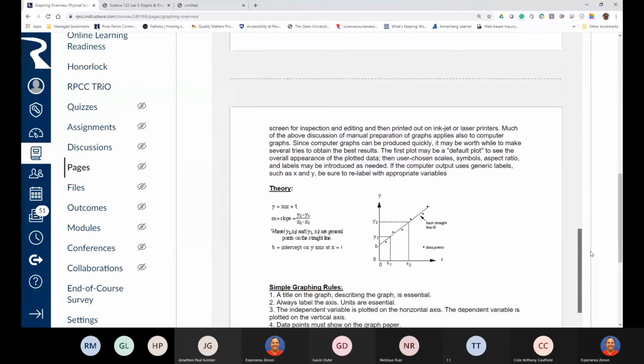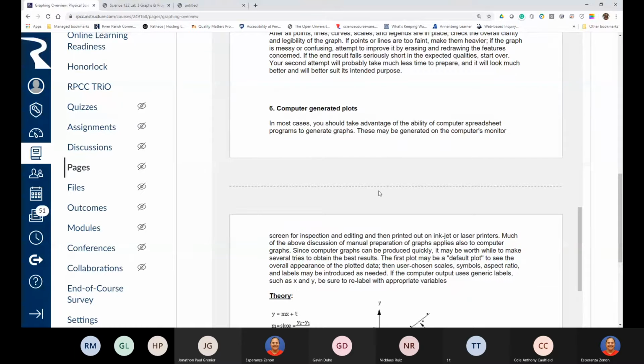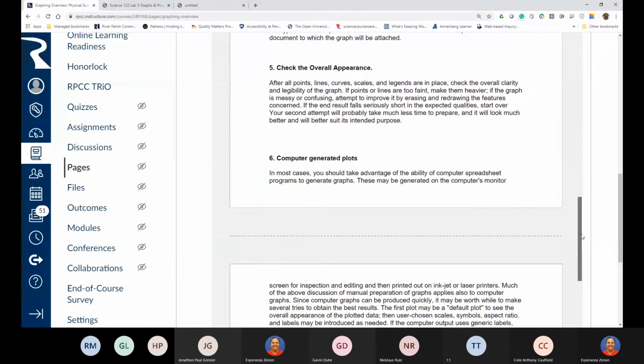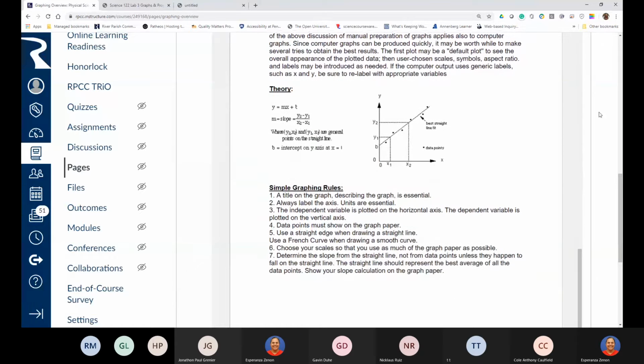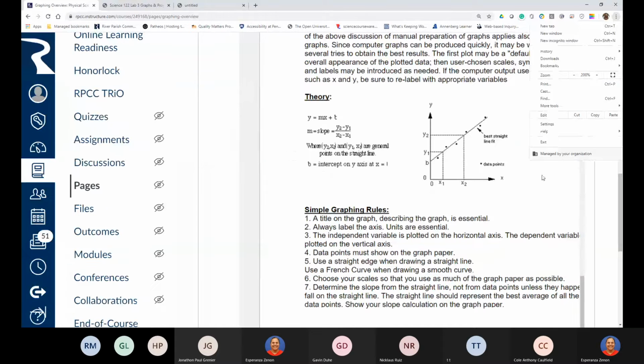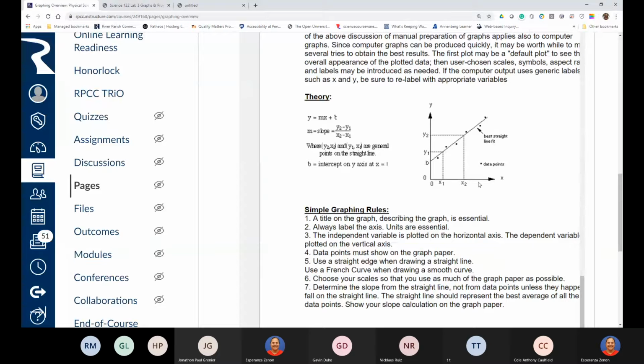Let me go back. So I got to step number 6, which talks about using the computers to draw graphs. And I told you you can't do that. So now what the next thing I did was talk about the idea of drawing a slope. Okay. So imagine that you have a graph, X and Y. You plot your data points. See, they explain that that's their legend right here, for example. They're telling everybody that that's a data point.